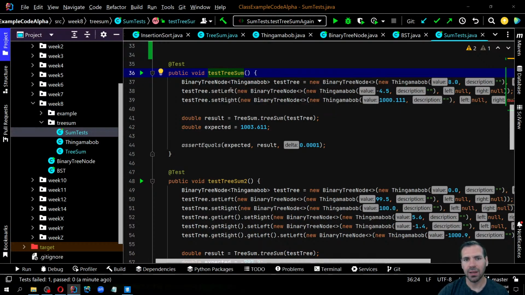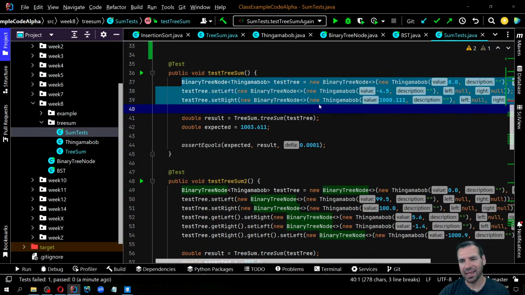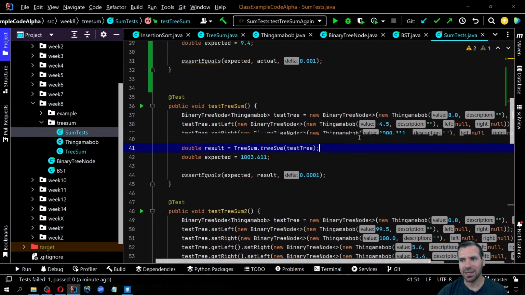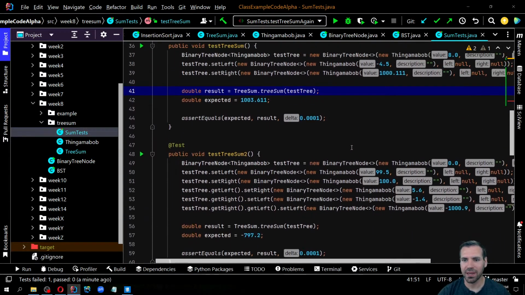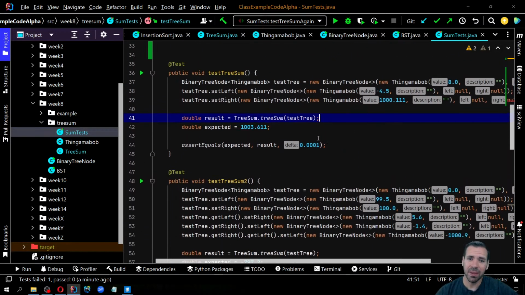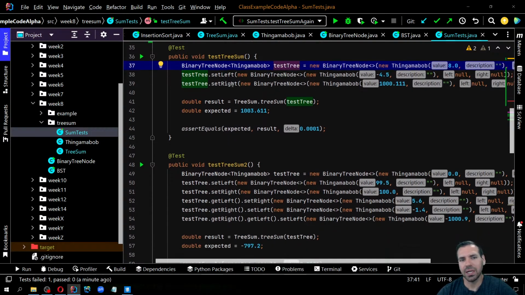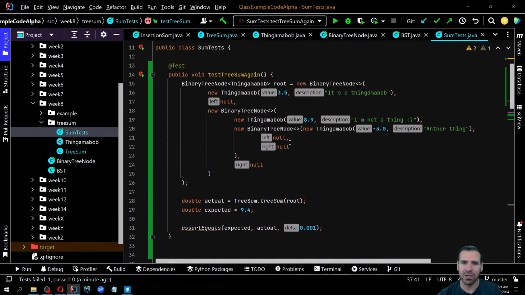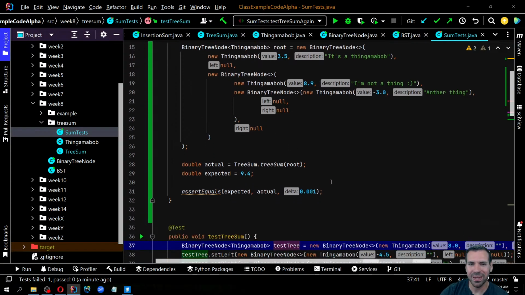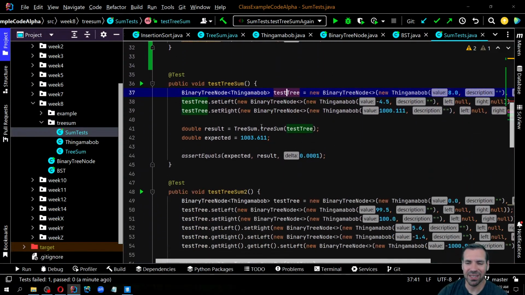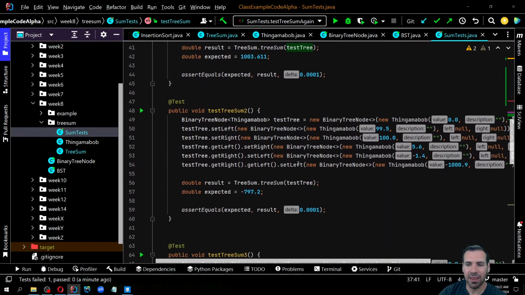So I'm creating more methods to set up my test cases, and then one test case per method. I just find it easier for this specific setup, especially if you're naming your variables for each tree. If you do them all in one method, then you're doing test tree 1, test tree 2, and you're having all those issues. It's hard to avoid that unless you do a whole bunch of complex one-liners like this and then insert them all in a hash map. I just find for this case it's easier to create a separate method for every test case.